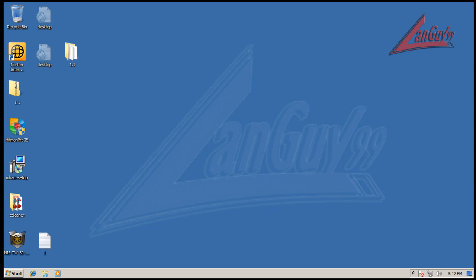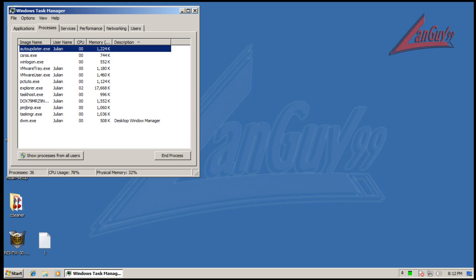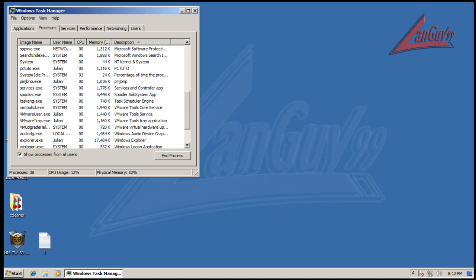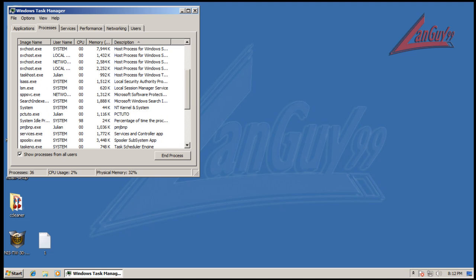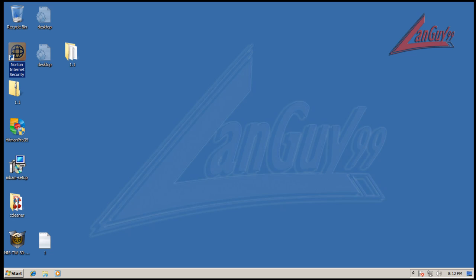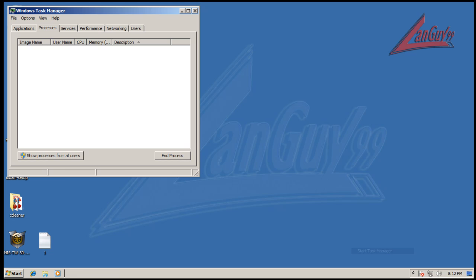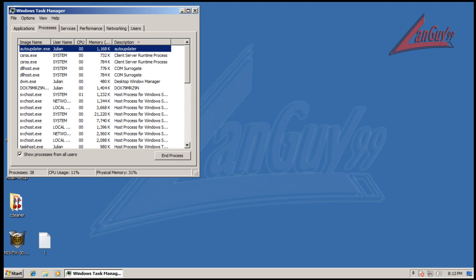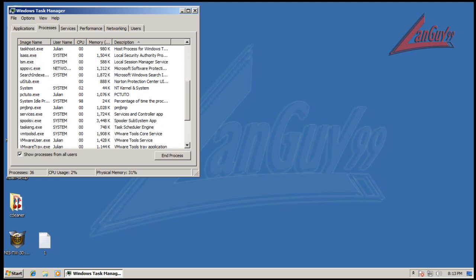Okay, so here's something strange. I rebooted, and Norton hasn't started up. I don't see the icon there. I see something running in memory there, and there, and there. And let's see, Norton. See, Norton is killed. There's nothing else there. So if I double click on the icon, see what happens. I haven't tried this yet. So I just rebooted, and nothing. It doesn't start anymore.